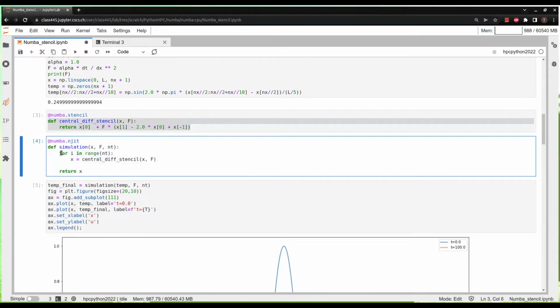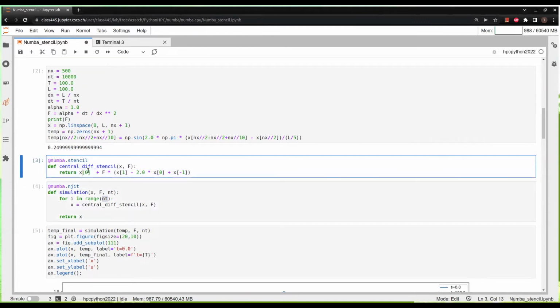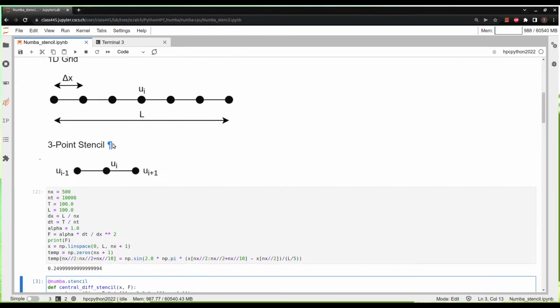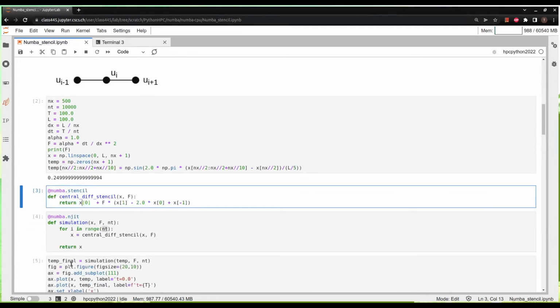So here is the for loop where I just run for the number of time steps. Keep in mind that here I have given the initial boundary conditions, and I proceeded with the simulation to run for the next time steps. So this is just a convenience. Otherwise, you would have to do a for loop for all the points on your 1D domain, and Numba offers this convenience for you, which can be used from njit directly.